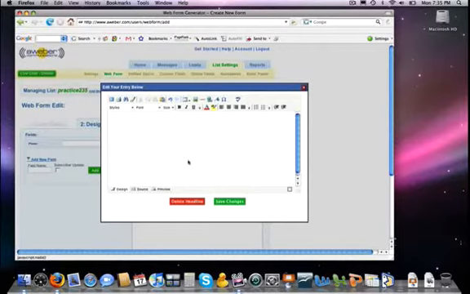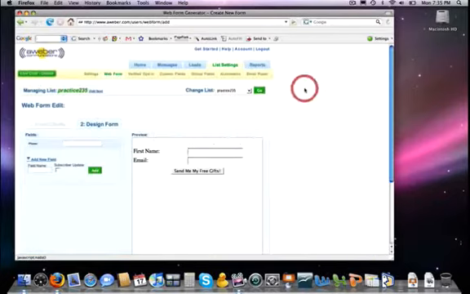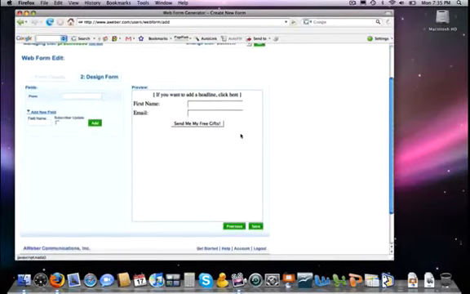Now I have to tell you, I don't do this. It is a little bit limited, and there's something else that I'd rather do, and that is I like to make my opt-in boxes offline. There's a lot of great graphic packages that you can use that really make your opt-in boxes look sharp. So I really don't mess around a lot with this, but you are certainly welcome to experiment with doing that. So I'm just going to leave that blank. And then when we are all finished, all we have to do is click onto our Save button.